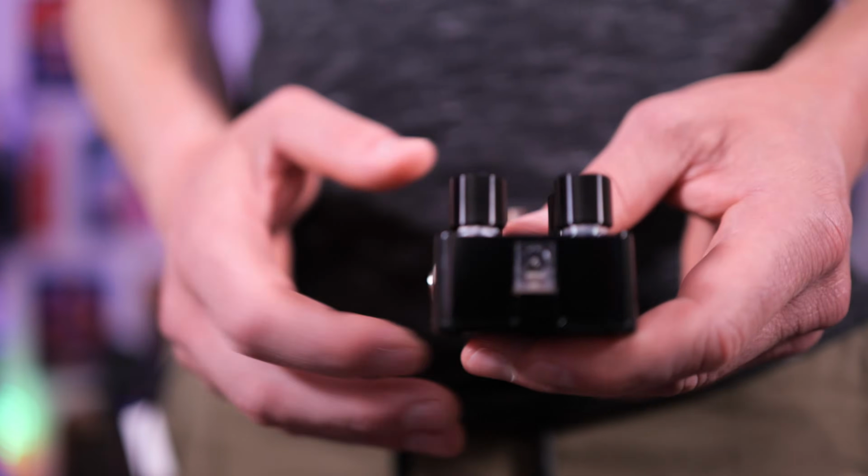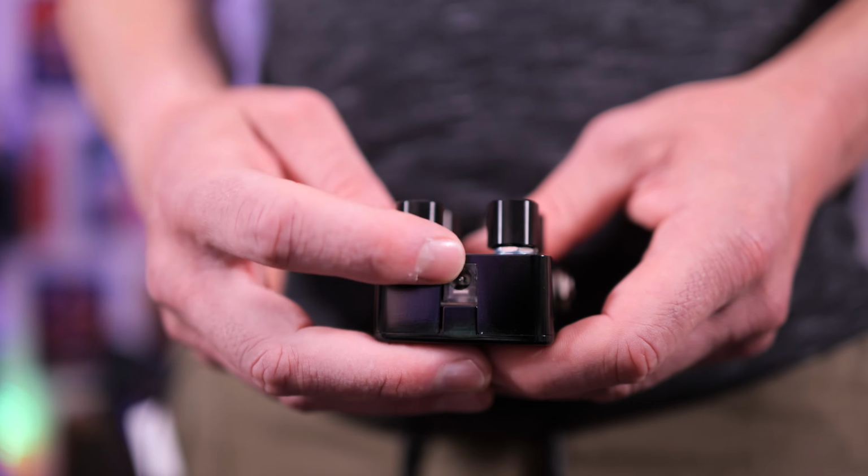We get side-mounted jacks, and as you supply power to it, this will light up. Compressors are most often used for funk, country music. You can also use them as a lead solo boost before and after a dirt pedal. So that's what I'll show you in the video, and then I'll explain a little bit about each of the functions as we get to that stage in the video. Let's get into it.